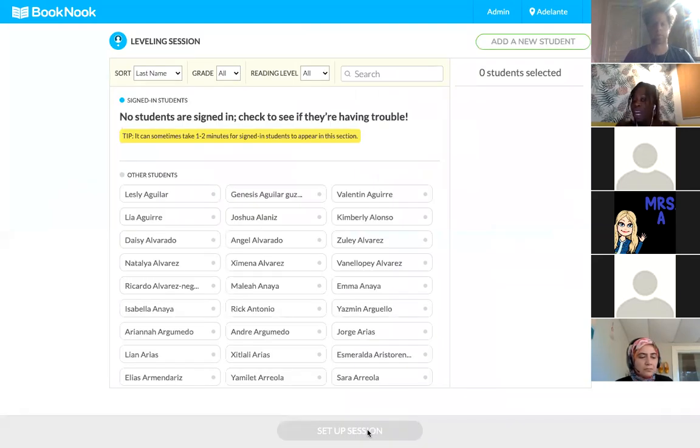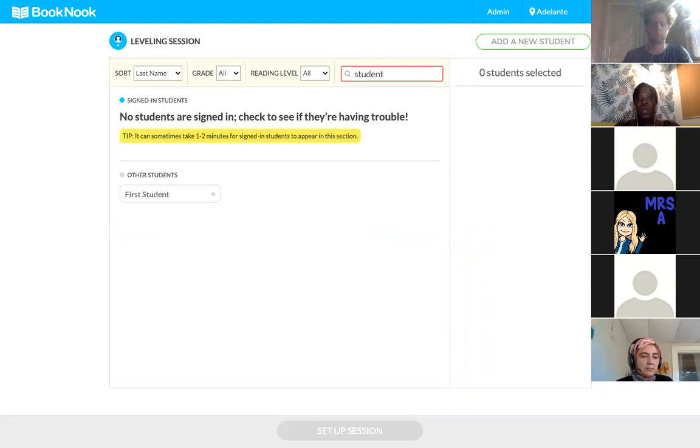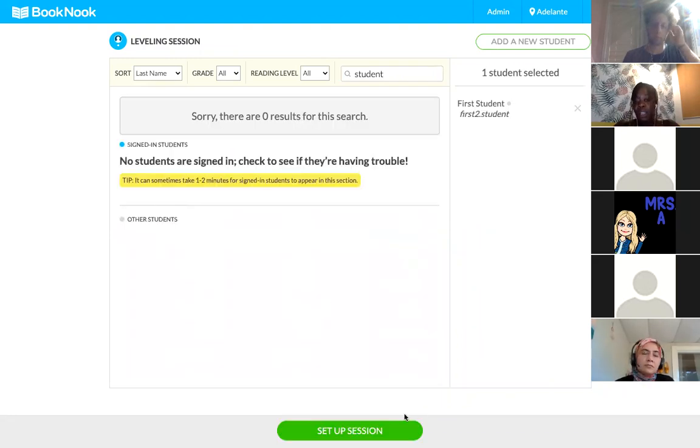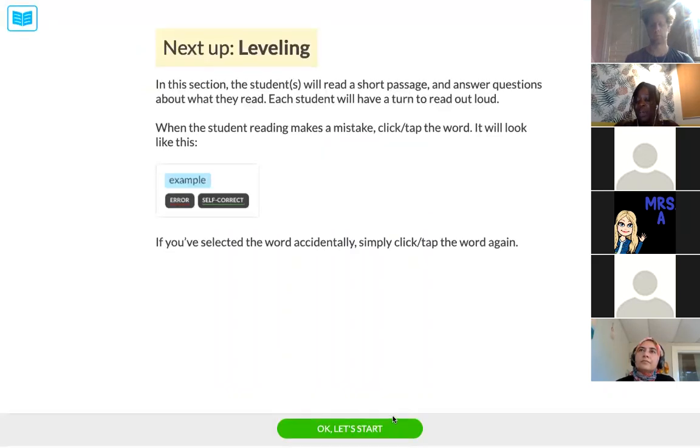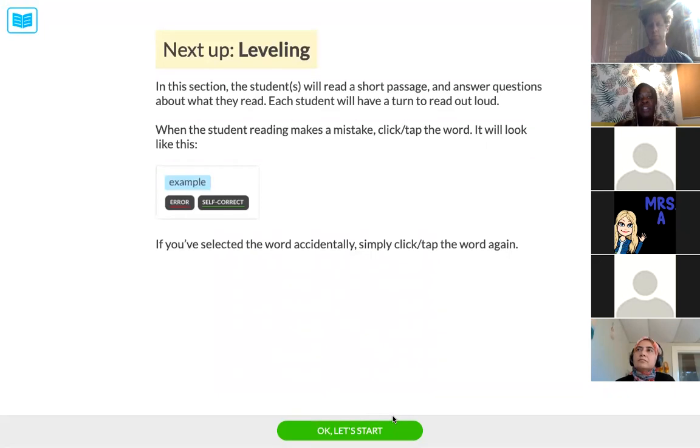So you log in the same way. You do, again, want to make sure that you are only selecting one student because leveling can only be done with one student. Now it tells you the instructions. So students are going to read a short passage.